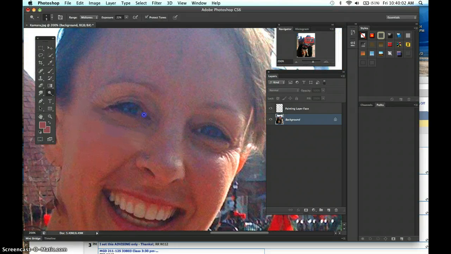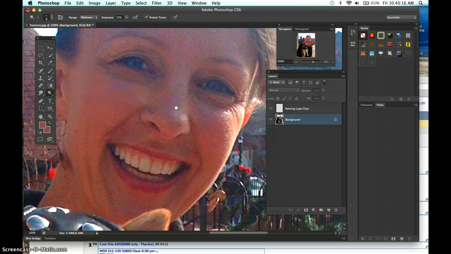So I'm going to do the other side. Now, maybe not so close. And I'll now have that set for painting. Things like that allow you to just get the lightening how you want it. Now up here, just quickly, if you look at the options in the dodge tool, what's really nice is you do have a range, and in this case midtones worked very well in these sections. But what's really nice is that if you only want to lighten the shadow areas, you can choose shadows, and then also if you only want to lighten highlights, then choose highlights.